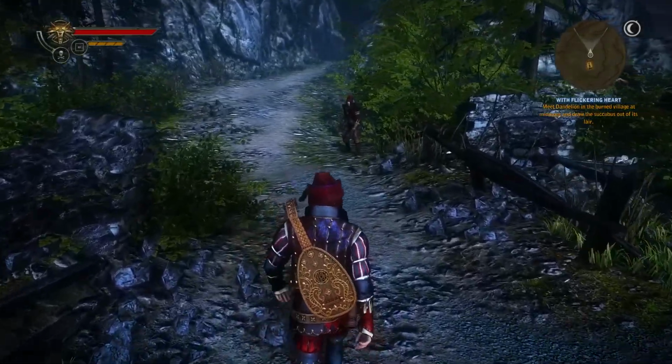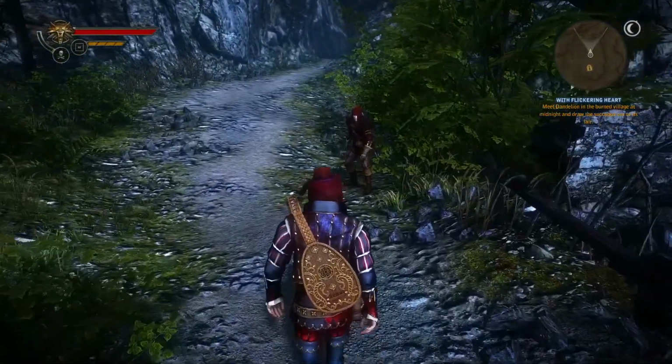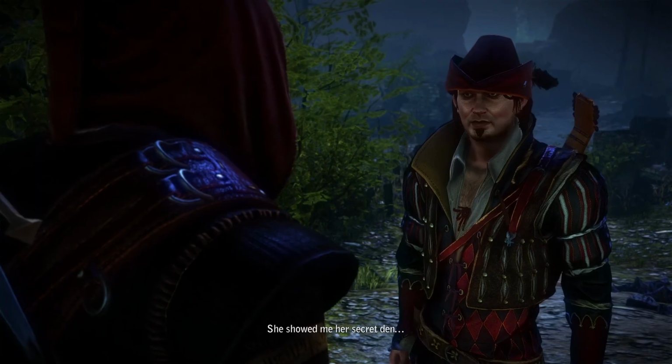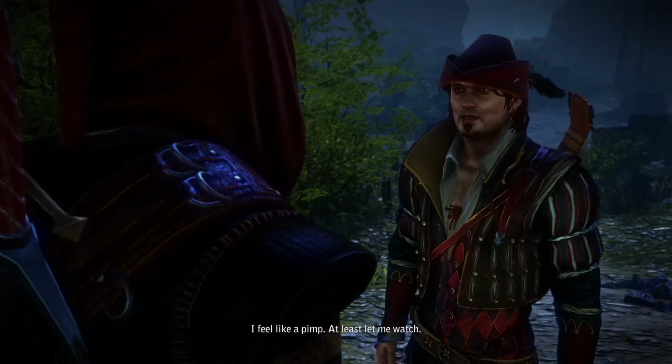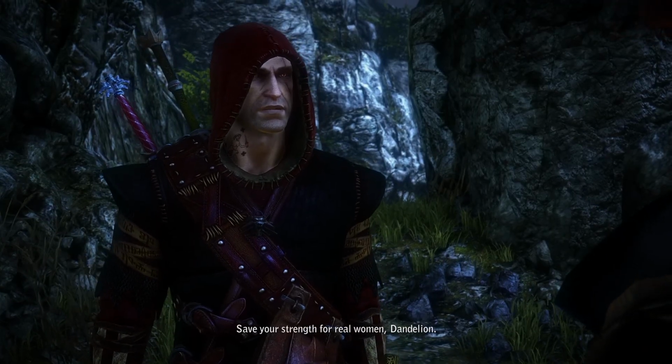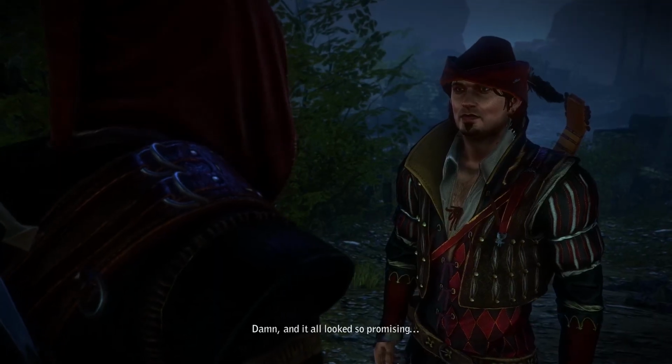No, Dandelion, I don't think I want to, for science, test how you work out with a succubus. She showed me her secret den. Thanks. I'll take it from here. I feel like a pimp. At least let me watch. Save your strength for real women, Dandelion. Damn. And it all looks so promising. Ew.